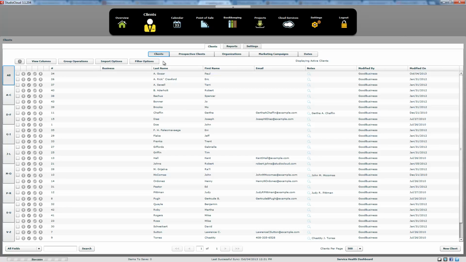The logic being that we want you to be able to create a client in the workflow that fits your needs and not have to go to a certain location. So if you're creating an appointment, you can just create a client right there without having to exit back out and go to this view right here. So let's jump into actually creating a new client.